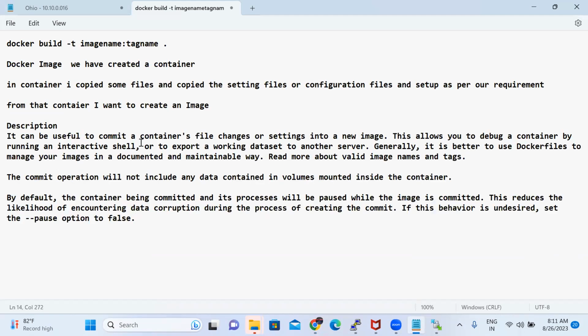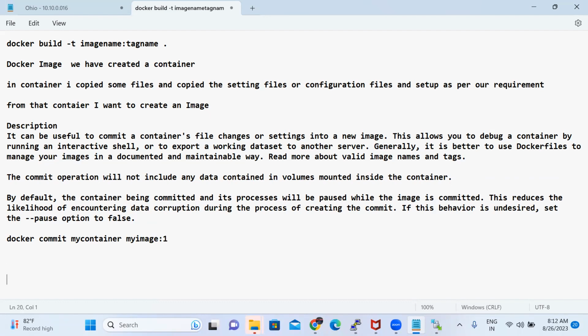It is useful to commit a container's file changes or settings into a new image. That means using Docker commit, I have an existing container, and I give an image name, my image. Whatever changes we have in that container are going to come into the image.